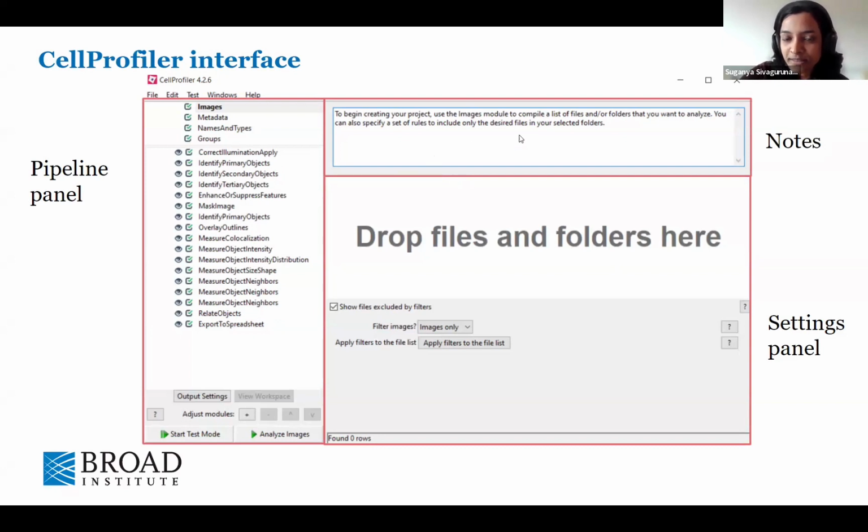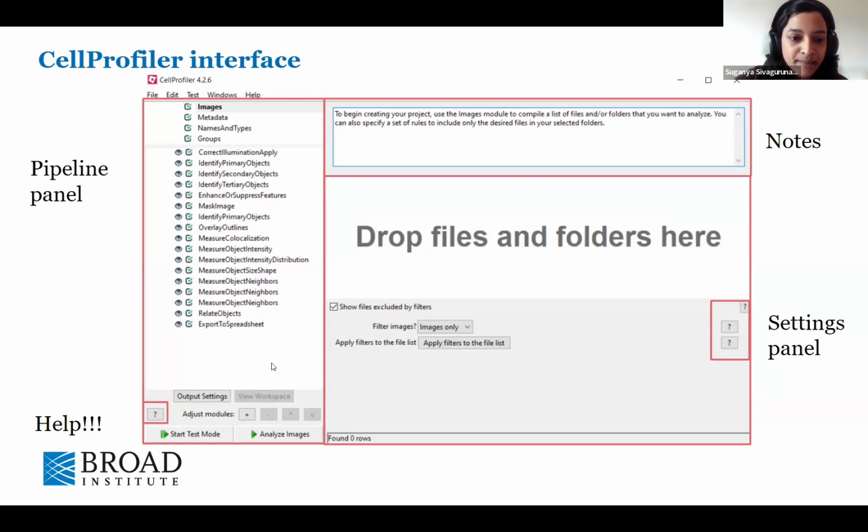And there is a notes panel. If you change a particular setting and would want to make a note about it, you can make a note of it. And if you pass on your pipeline to a friend, they'll understand why you have made this setting exactly based on your notes. And above all, you have these tiny question marks all over the software, which is very helpful. If you don't know what a particular module does or a particular setting in a module means, you can always feel free to click at this question mark and you'll get the whole documentation on what a module does and what the setting does in a module.